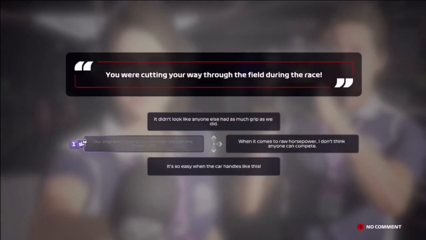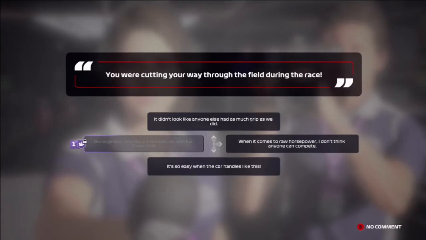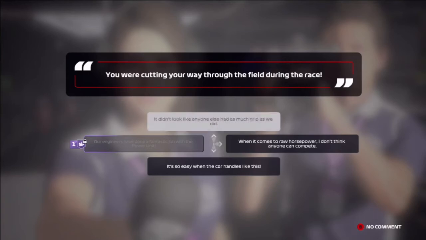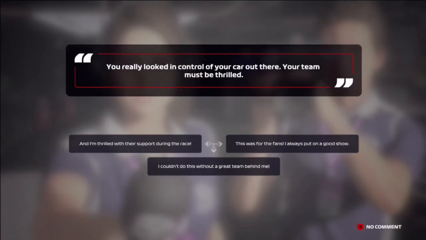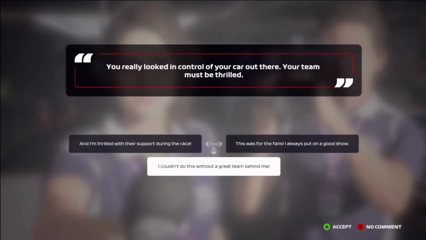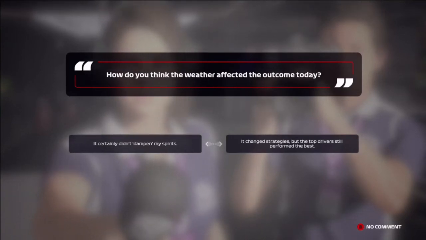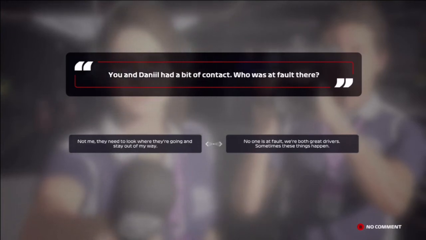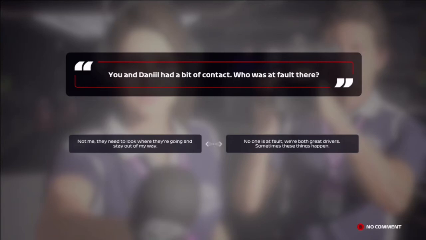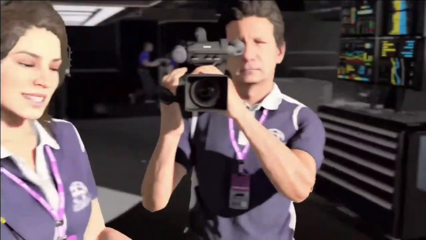I'm sure you're pretty happy with that. You were cutting your way through the field during the race. Got that one. You really looked in control of your car out there. Your team must be thrilled. For this question, we're probably gonna do this one. I have a great team behind me. How do you feel the weather affected the outcome today? That. You had a bit of contact today. Who was at fault there? Hmm. Great. Well, that's everything. Is that interview done?